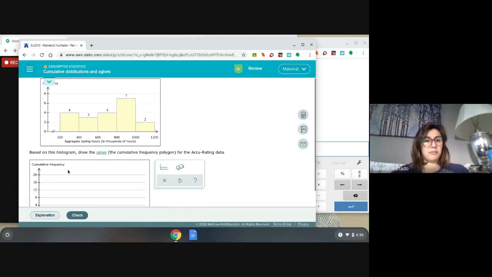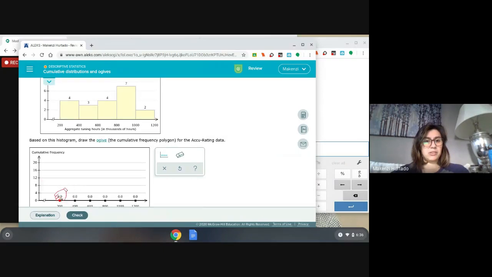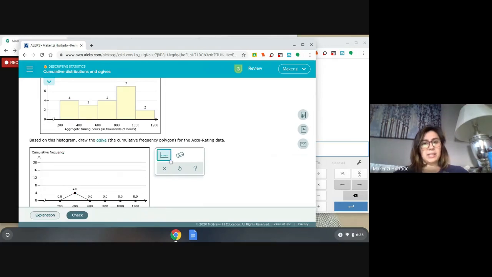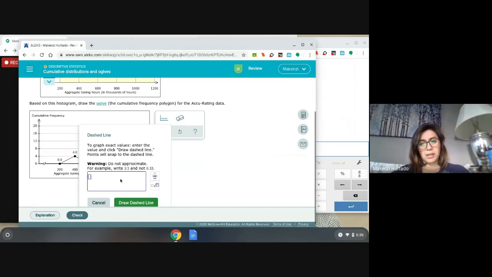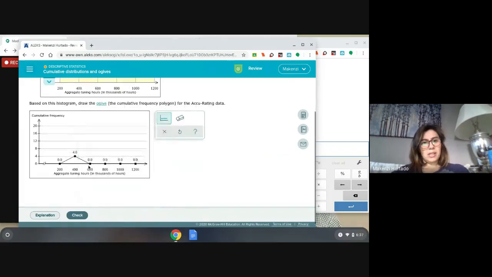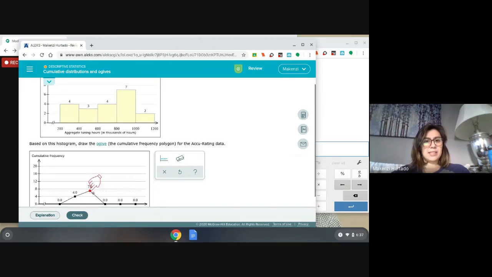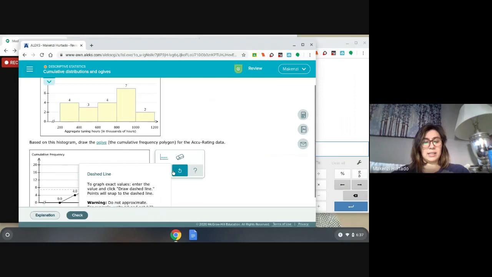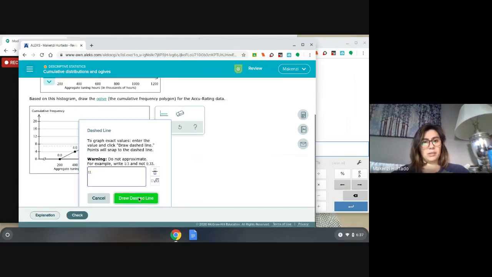And there's already a 4 here, so I don't have to push the dash line. I just put the number at 4. Oops, 400. Our next number is 4 plus 3, which is at 7. So 600 should have 7 numbers. I do need a dash line for that. So I just type in a regular 7, draw the dash line. Our next one, we had 7. Now we're going to add on another 4, which is 11. Again, I need a dash line because I don't have one, just a regular 11.